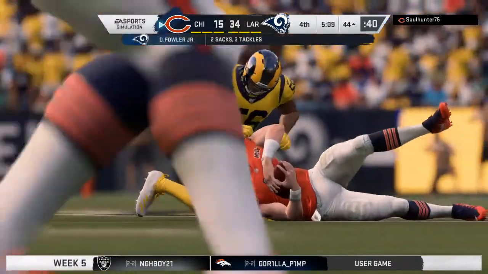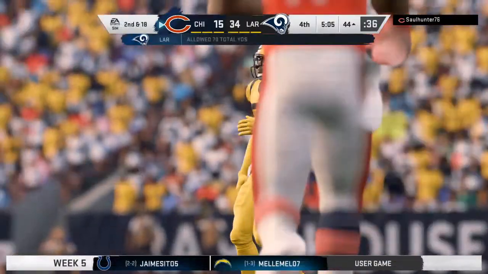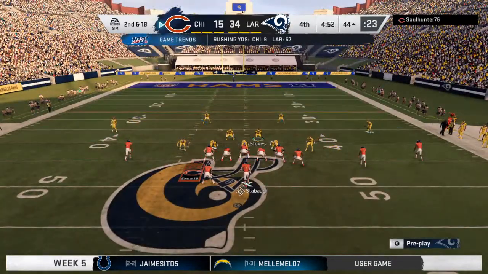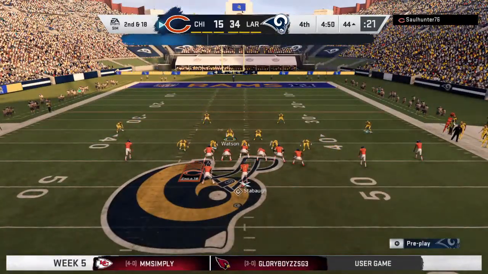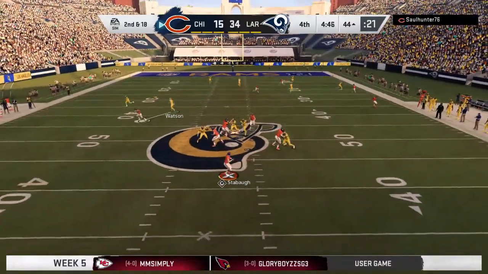Nowhere to escape, and he goes down. Dante Fowler able to record his 5th sack of the season. So that complicates things a bit here. 18 yards to go now on 2nd down. Back to throw.